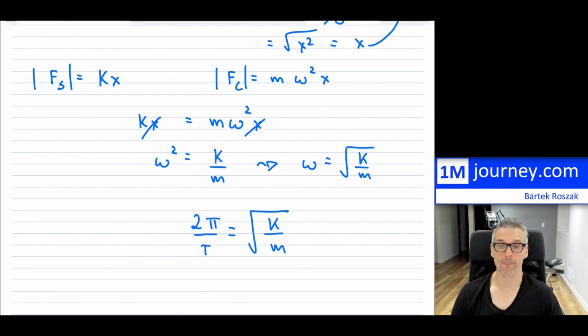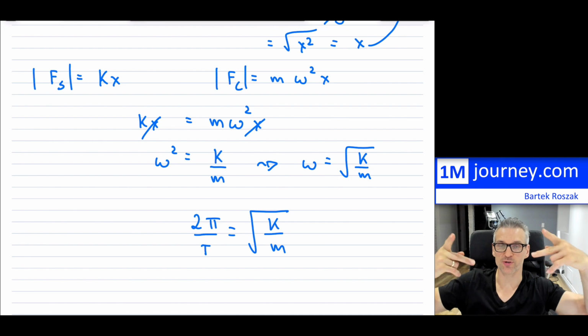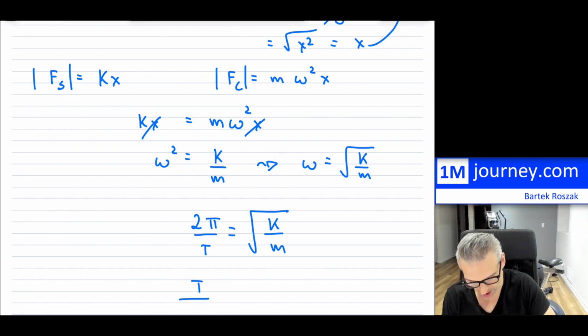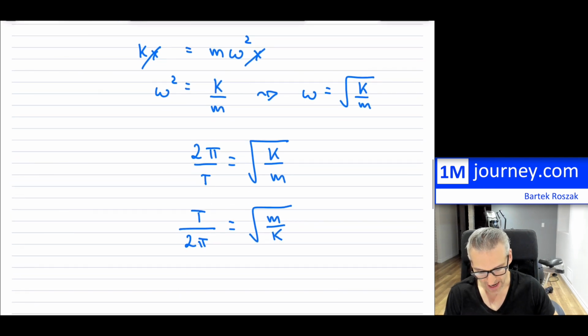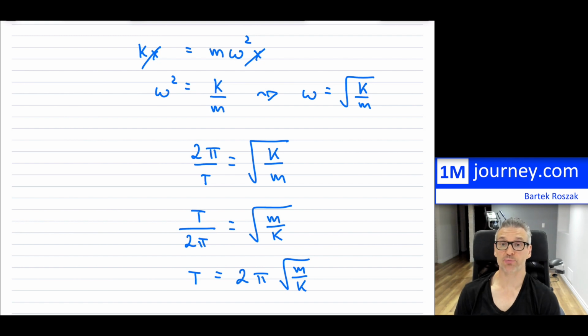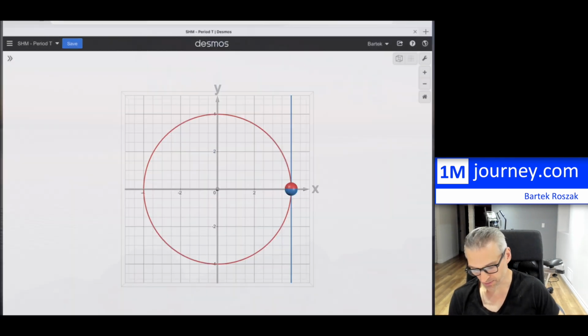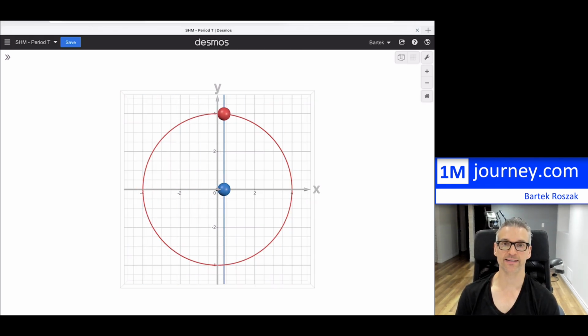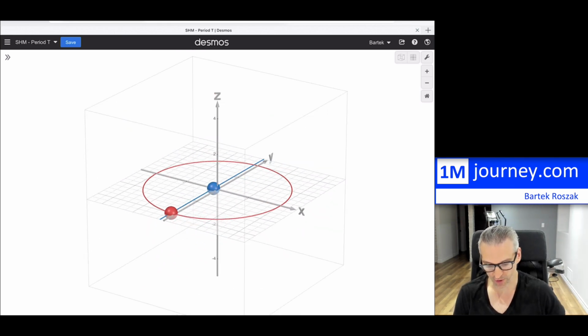Well, we are nearly done here. Now, we can take the reciprocals of both sides because we want the T on top. So T over 2 pi, and if you flip this side, you have to flip the other side as well. So this is going to become the square root of m over k. And now, as you can see, the period is going to be 2 pi multiplied by the square root of m over k. And that proves, by comparing it to uniform circular motion, what the period would be. And notice, of course, that the period for both is identical. The circular motion and the spring motion are identical as you're going through.